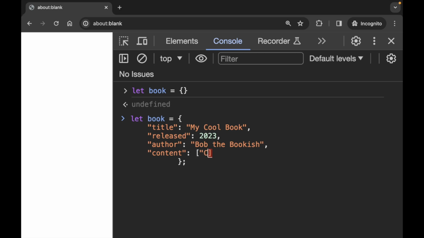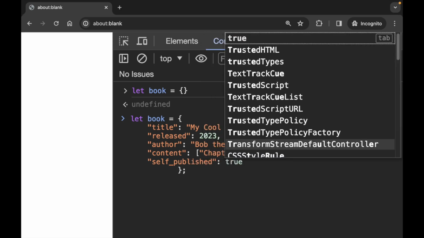And so we can say something like chapter 1, chapter 2, etc. Then you can also have something like, let's say, self-published, and we'll call this true.